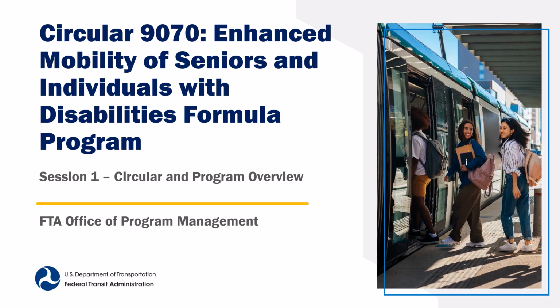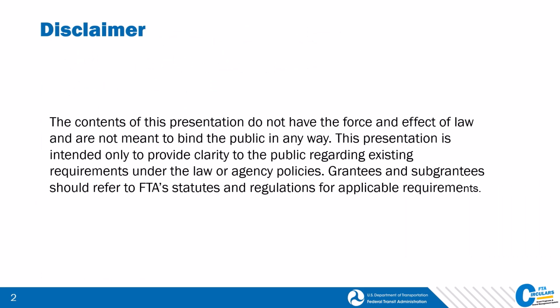Please note that the official name is the 9070 Circular, but it is commonly referred to as the Section 5310 Program. To ensure we are all on the same page, we want to remind everyone that this presentation does not have the force and effect of the law and is not intended to bind the public in any way. It is educational and informational in nature, with an intent to explain some of our existing requirements under laws or agency policies. Now, I would like to introduce Bruce Robinson to provide our welcoming remarks.